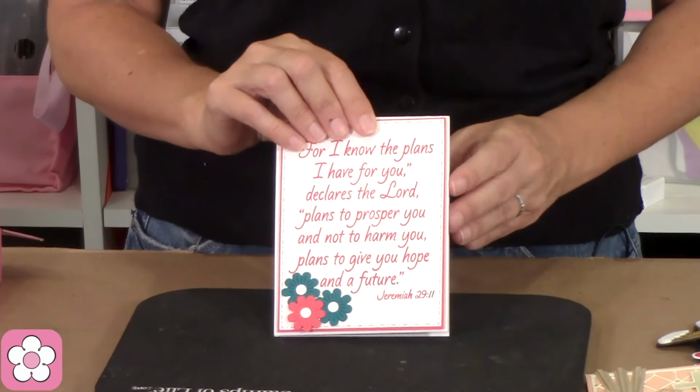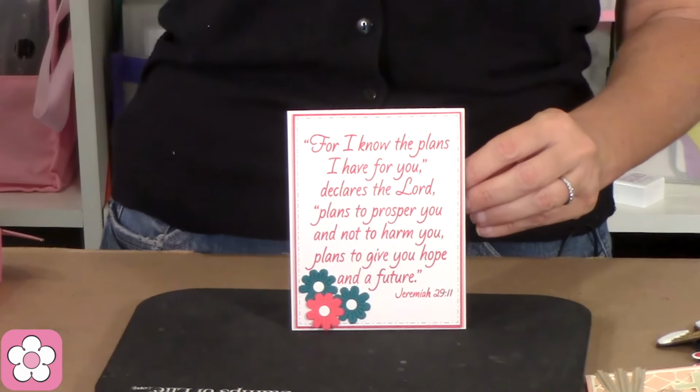Here we go. Oh, Jeremiah 29:11. For I know the plans I have for you, declares the Lord. Plans to prosper you and not to harm you. Plans to give you hope and a future. Jeremiah 29:11. Also comes with Romans, I think it's 12:12, which is an awesome one also.